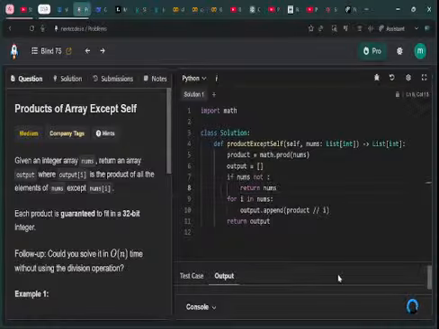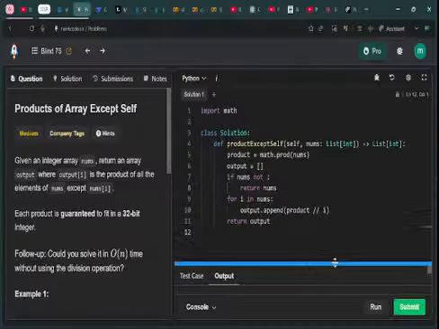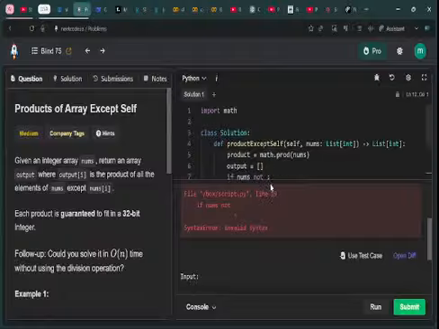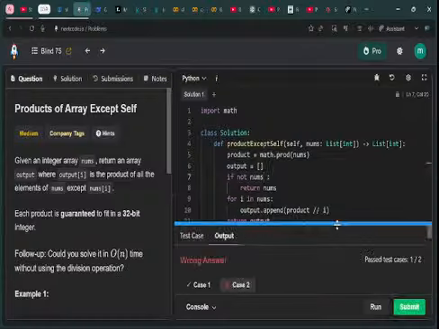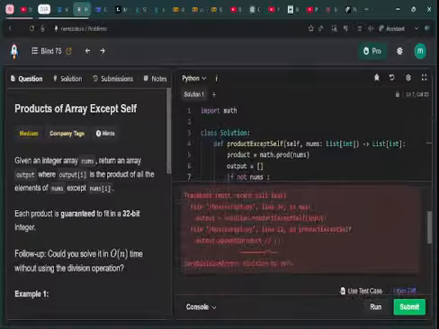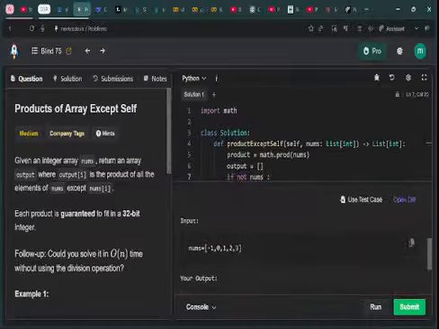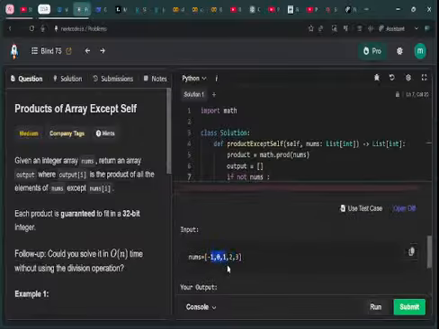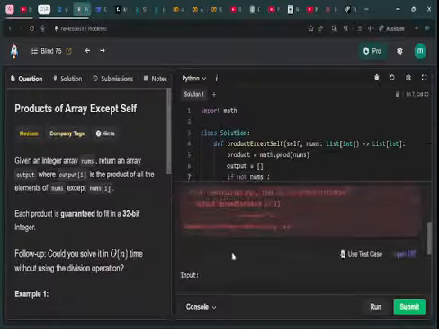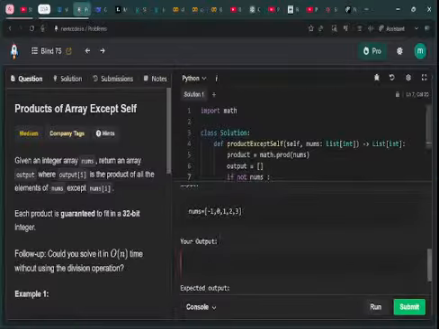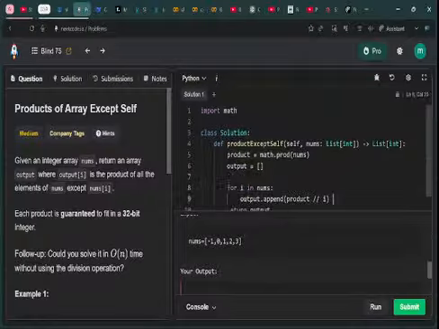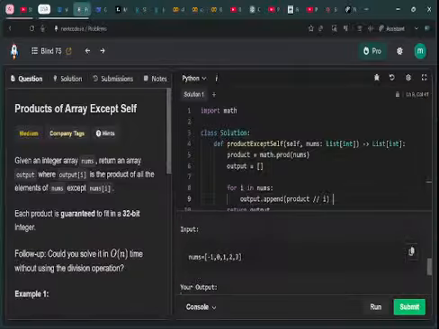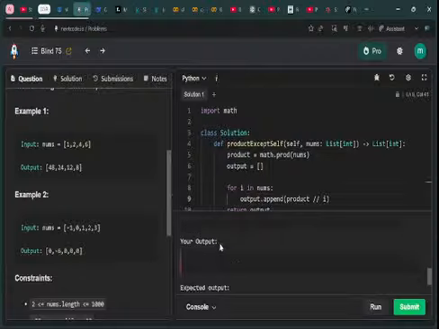I think that'll do it. Oh, we're doing a division by 0. Okay, I just need an if 0. Why is it 6? Why is it 6, Brody?